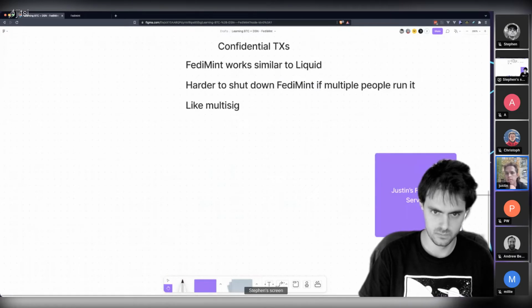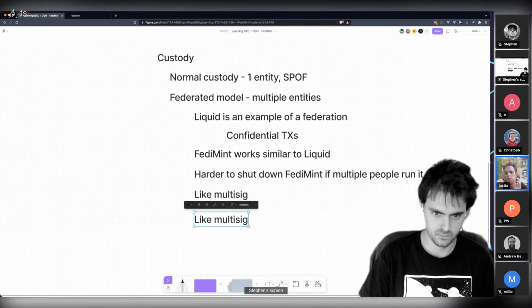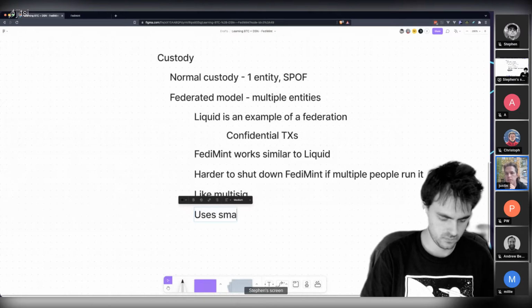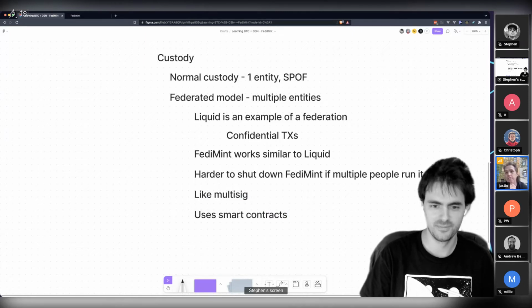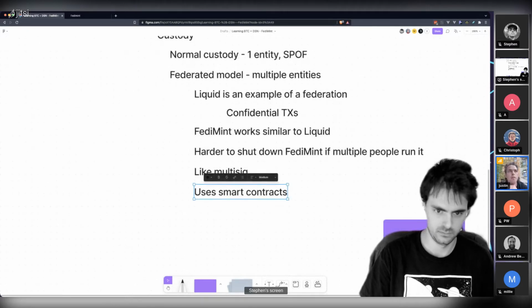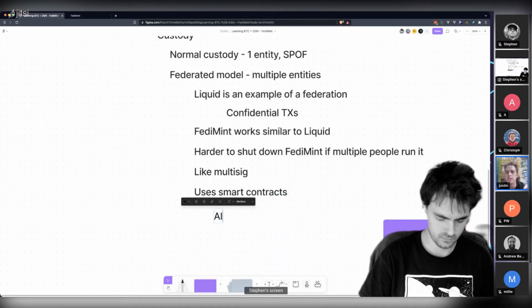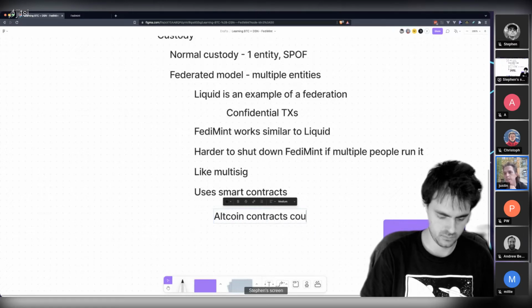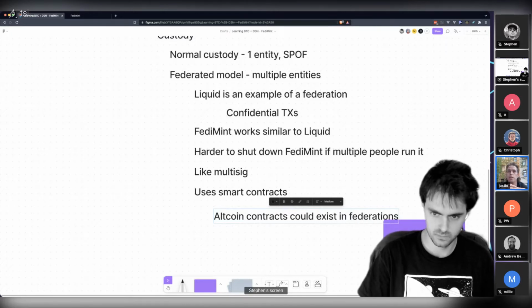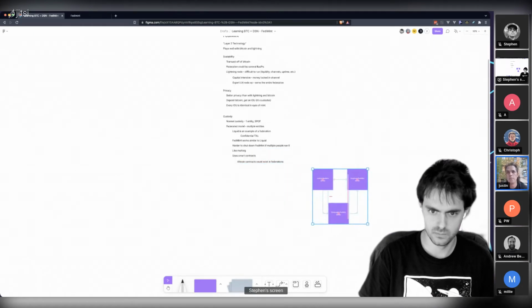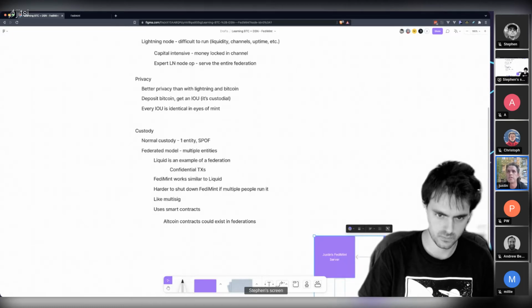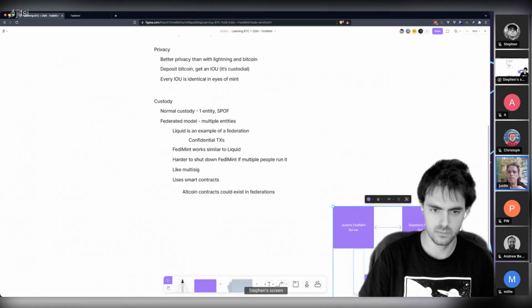The smart contracting so far is very blunt, and it can only do a couple of very specific things. But I think one of the promises over time is that all the smart contracting that exists on, we'll call them altcoins, could exist here in a federation. And when you really think about it, most of these altcoins are basically federations, right? They're not terribly decentralized. There's a handful of entities that basically control what the rules are, and they pretend to be something very distributed and organic, like Bitcoin. But we know that most of them, all of them besides Bitcoin, really aren't this way. And some of them aren't even close.